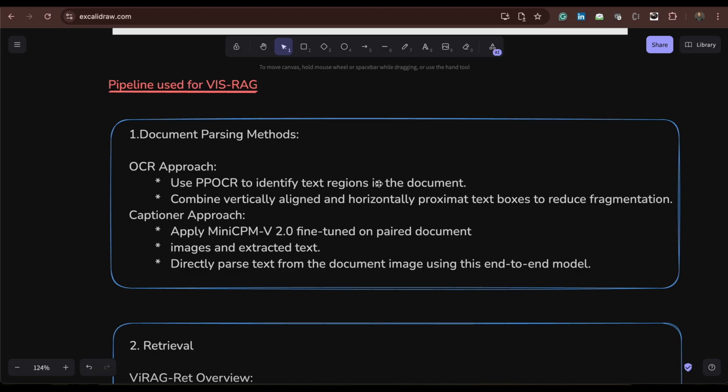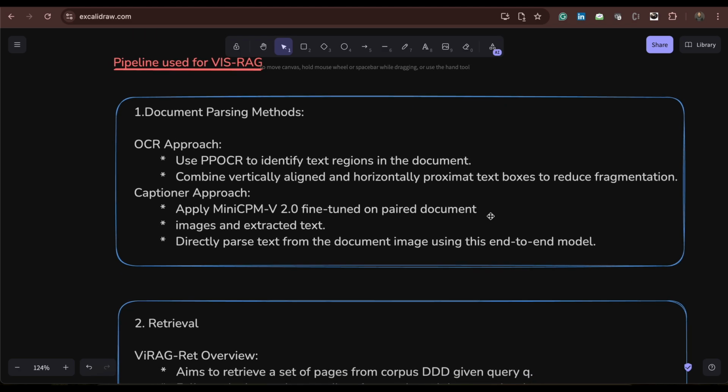It will create bounding boxes, or do layout detection, and from that layout it will grab the meaning, or you can say the text, from the regions itself. Then it combines vertically aligned and horizontally proximate text boxes to reduce fragmentation. There's some condition they are using: let's say two boxes are there, it will use some condition to make them into one box.